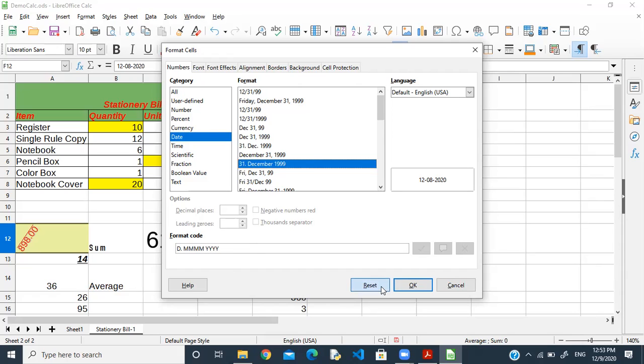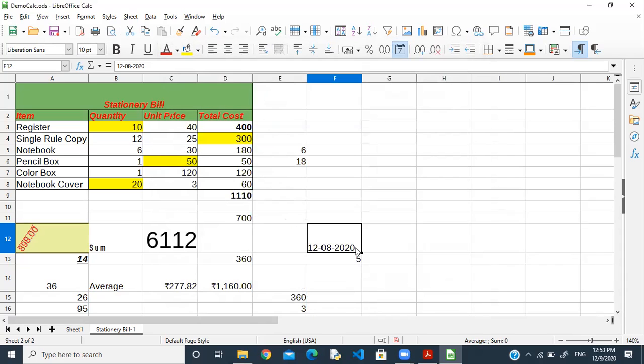And there is some problem with this. It's not showing the data in a proper way. I think I have not entered the date in a proper format. That's why. Yeah, now it's working fine. I have to put the date in this slash format, not a dash format. If we are using the dash format, then it's not counted as a date. It's counted as a normal label. That's why it's not applying.